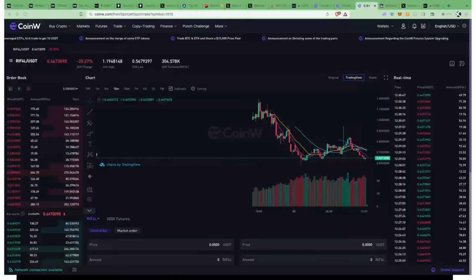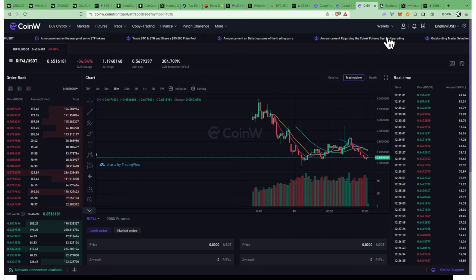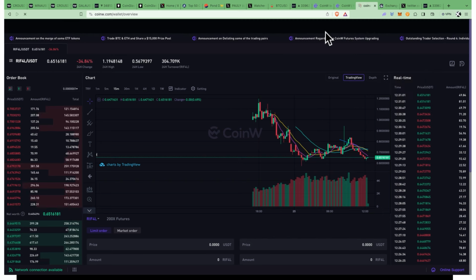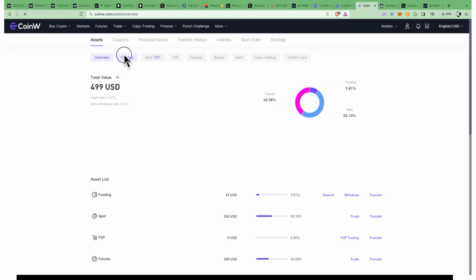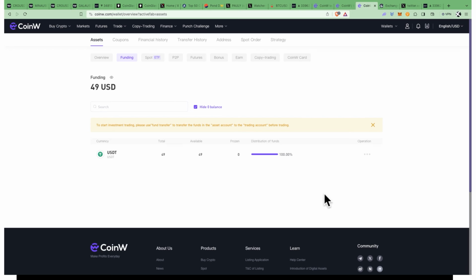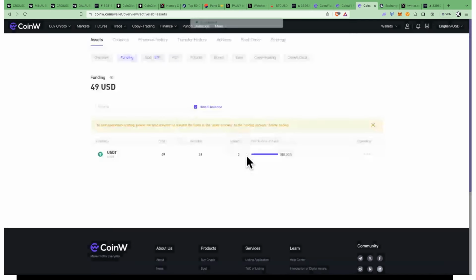All right, guys. So let's get practical and do some trading. I am here on CoinW. First, you have to deposit some funds into your wallet. Go to assets. You see that I just deposited $500 to test this for you. Typically when you deposit, the funds are in your funding wallet, but you want to make sure that you transfer it from the funding into the spot account if you want to trade ETFs. If you want to trade futures, you also select the futures account. So let's just push a small amount here into the spot account from funding. All right, transfer over, it takes seconds and it's free. Done.